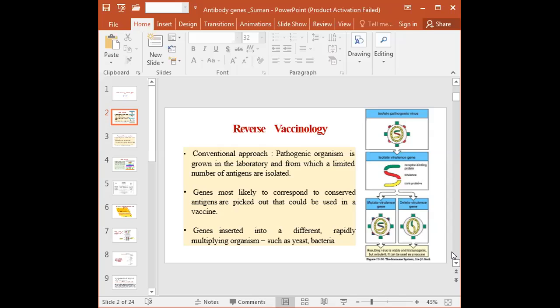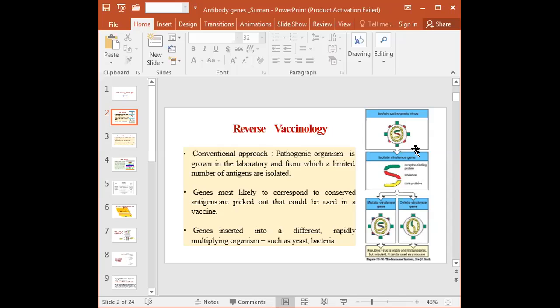So up to that point, the production of vaccine in a conventional approach is carried out in two different ways. First, you have to identify the pathogen. The pathogen contains three different parts. One is the surface protein, and the surface proteins are of two types: one is the receptor protein, another one is the antigenic protein. Then there is the coat part and the core part. The coat part is in most cases the nucleocapsid, and the core part is the nucleic acid.